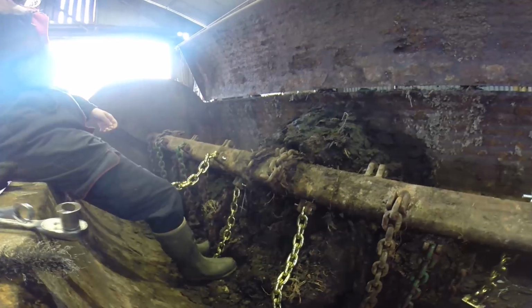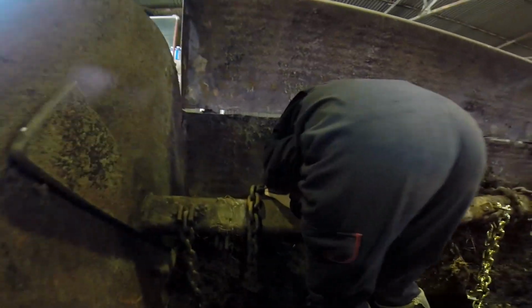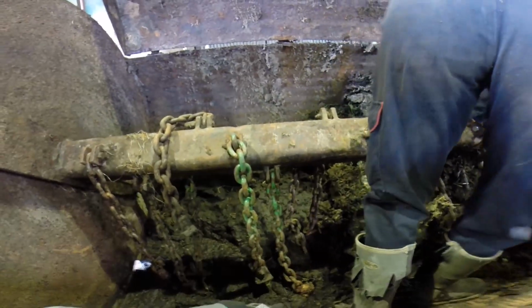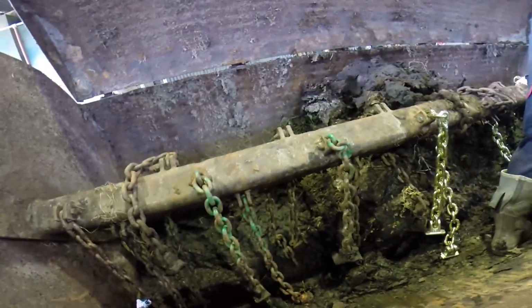We'll check them all for tightness at the end of it. So, there should be another one missing somewhere. I'm sure I counted five. Hold that. I know there's an end missing off that one. You need to get an end for that. You count that as number five, though. It's possible.